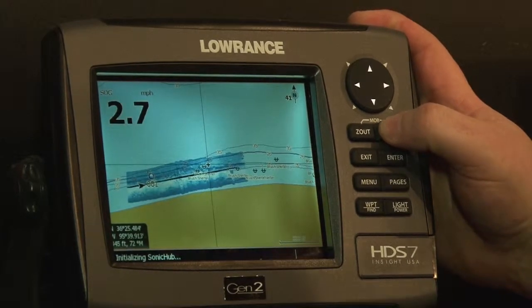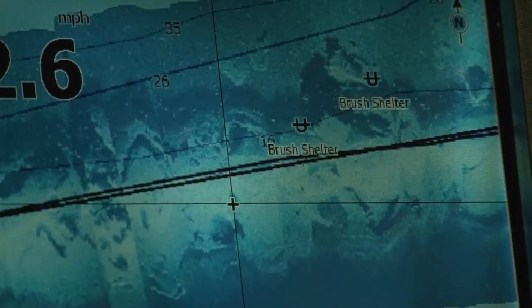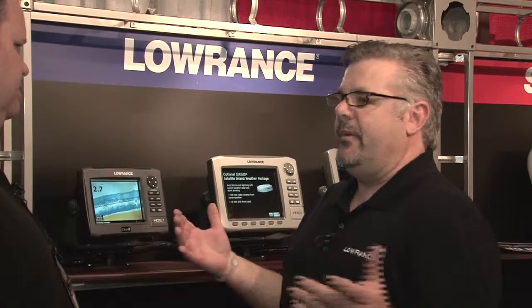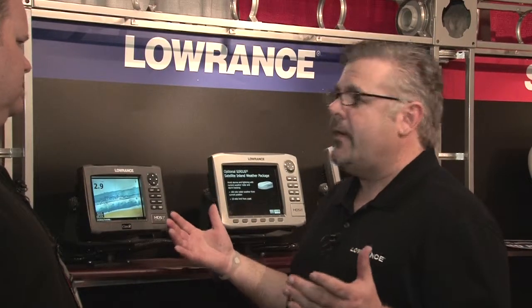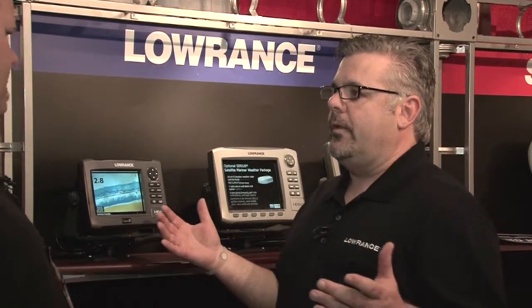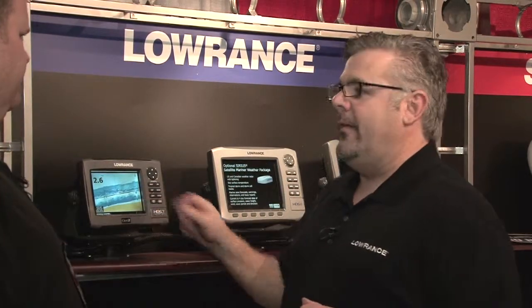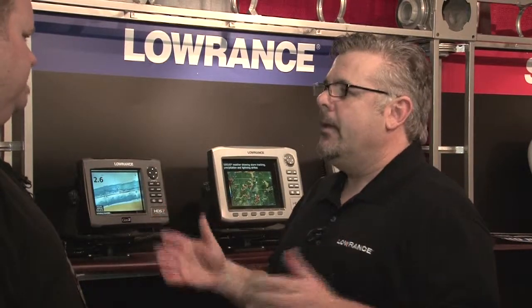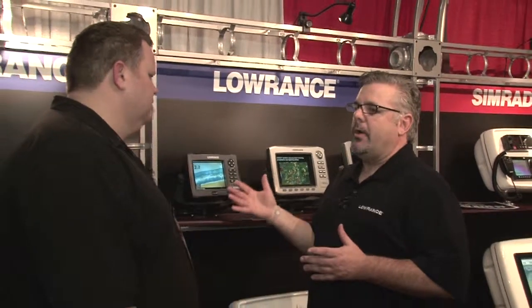You can see that there are bumps on the bottom that aren't on top of the chart. It could be man-made structure for the freshwater fisherman — could be fallen logs, fallen trees. For safety, you could look for cars or things like that on the bottom. But on the west coast for the ocean, maybe there's bumps, maybe there's halibut spots, maybe there's rock piles that aren't on the chart that you'll be able to see. And we all know when we're fishing off the west coast for halibut, any time we can find a bump or rock fish, that's a great fishing spot.